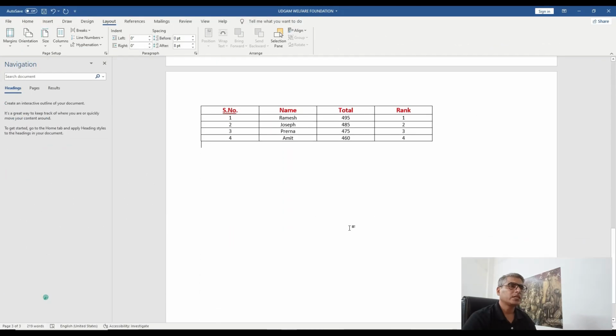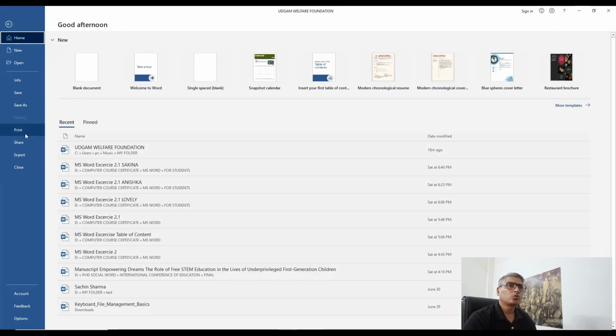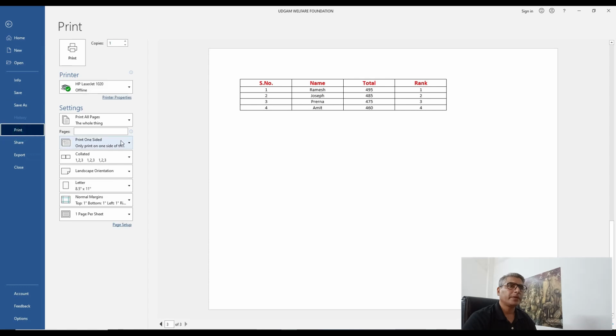landscape here. Now let's understand how to give a print command here. Go to file and go to print. Once you go to the print, it is going to ask you pages, how many pages you require, whether you require the entire document or whether you are going to print only the first page, let us say. So it is going to print only the first page here. So after that you can click on print. It is going to give you the printout of this particular page.